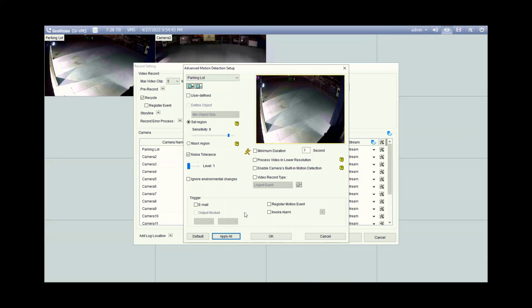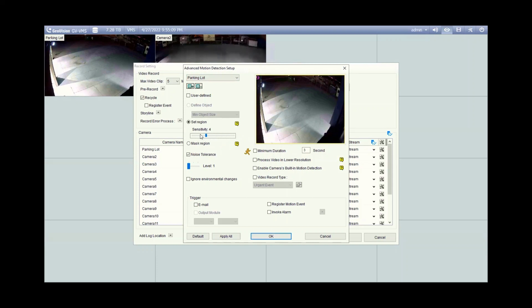And now you can set up VMS side motion detection. So the VMS is looking for the motion, and you have the ability to customize motion zones as well as mask out regions right within this window. Now, the entire view of each camera is set to a motion sensitivity level 9, which is almost the highest. 10 is the highest that you can go, but right now the entire region is set to a 9. Let's say, for example, you have an area that you want to make less sensitive to motion.